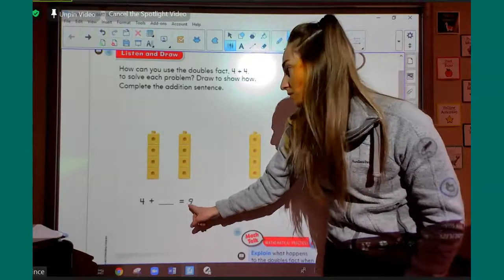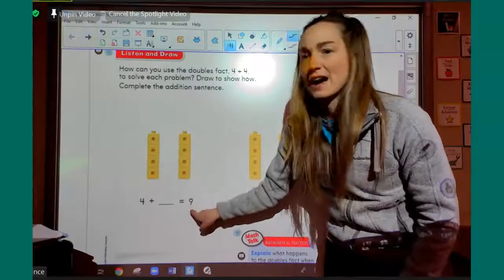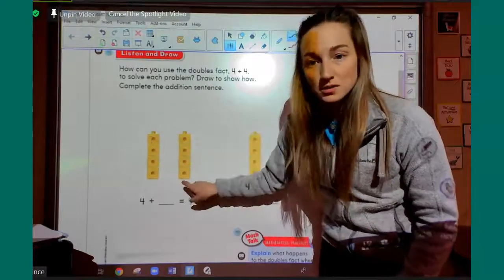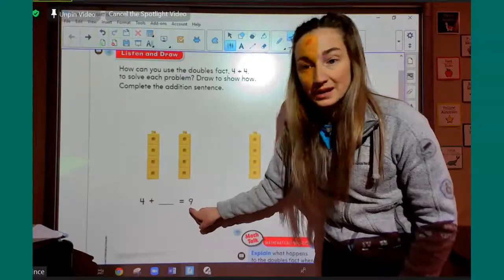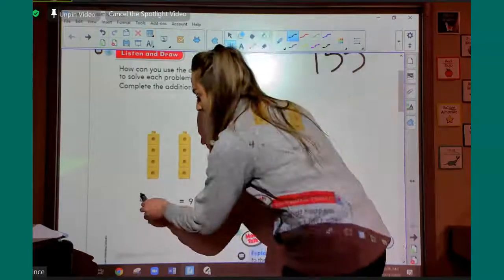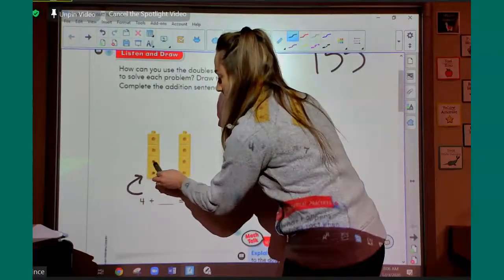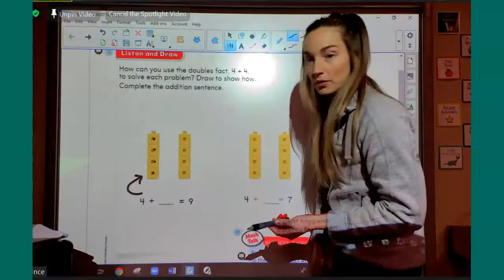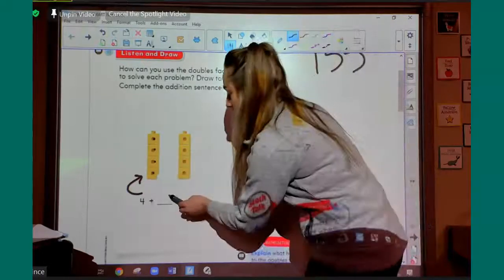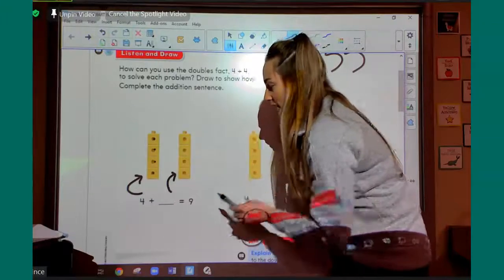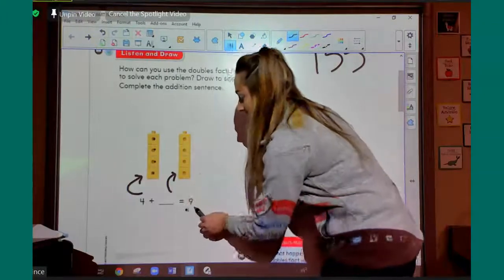First thing I want to do is check to see if I actually have 9. If I don't, that means I need to fix up one of these columns to match it so that I can get 9. My first number is 4, so that means I need to have 4 right here. 1, 2, 3, 4. Okay, that one looks good. This blank here is what I should have here. And all together we should have 9.